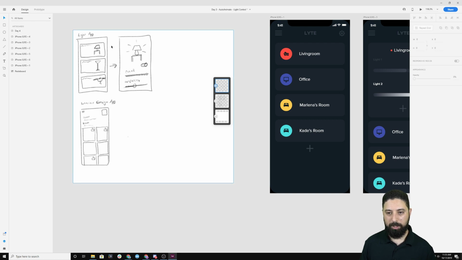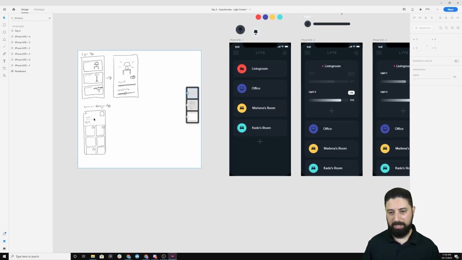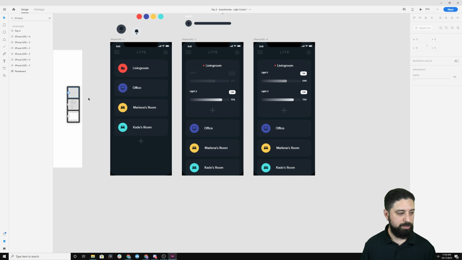But I also want to walk through a little bit of the process here, just some prototyping as we sketch some stuff out. Here we're just quickly thinking, in this basic subset of screens, obviously we can expand this case study further, but I want to be able to choose through different lights, different areas in the home, and then go into that. I want to maybe do things like change the color, change the intensity of the light, turn it on or off, and then just play around with things like having different lights within a room. Do we showcase that in some kind of grid or whatnot? There's lots of things that we can do here.